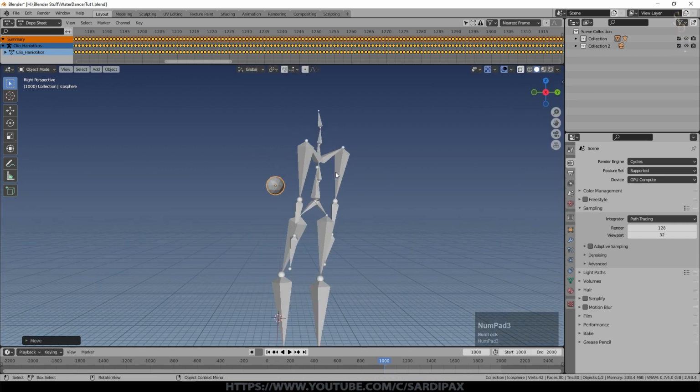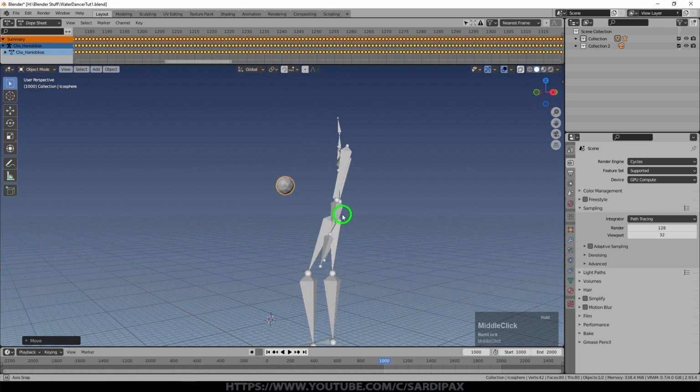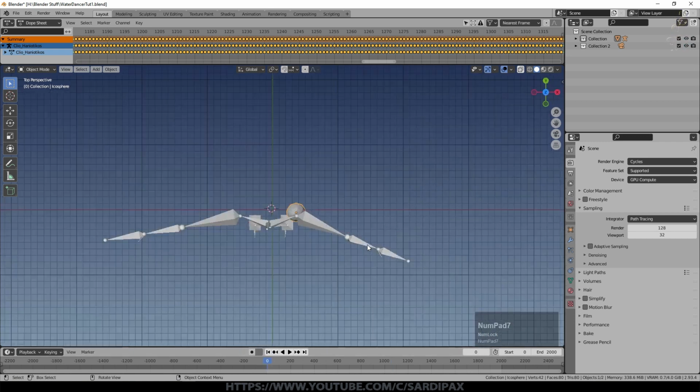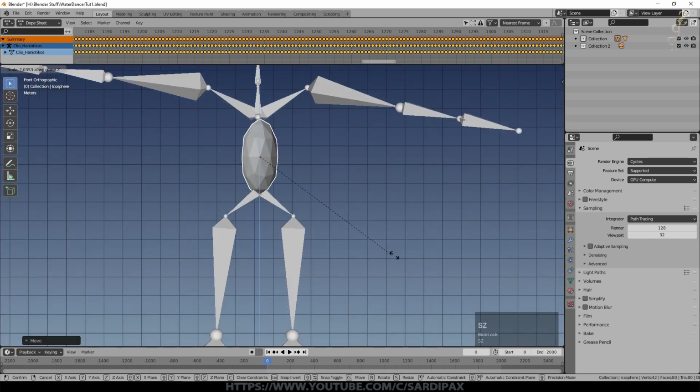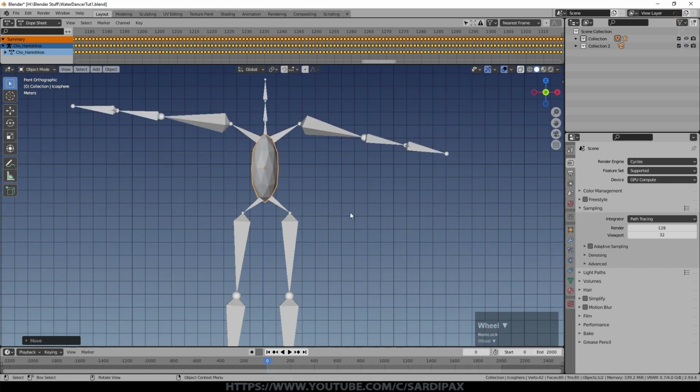One thing you may have is some difficulties in how the figure is angled, so what it might be worth doing, if I set this back to 0 for the start frame and go to the beginning, usually they'll have placed the figure in a more useful location for the beginning of the animation, as you see. So I'm just going to stretch that up and stretch it out a little bit. Now, how detailed you go here is up to you. For the tutorial, I'm going to go very low detail.